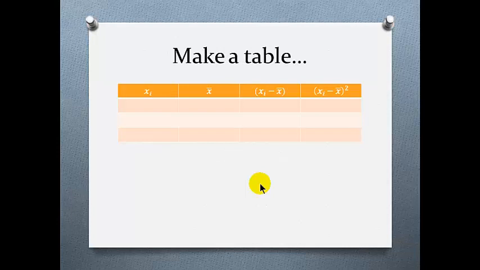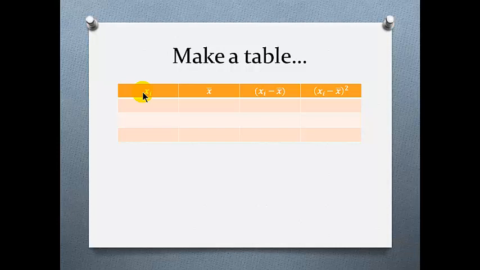Okay, let's actually look at how we can make a table. We're going to make a table for every step along the way. And this is how I want you to be able to solve these. When I ask you to find the standard deviation on your own, I'm going to give you only a few data values. When there's a lot of data values, we're going to go ahead and use Excel to help us out. But when there's a few data values, it's quite manageable.